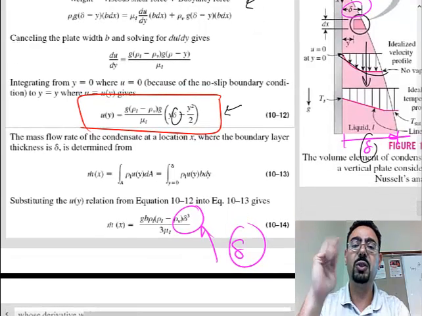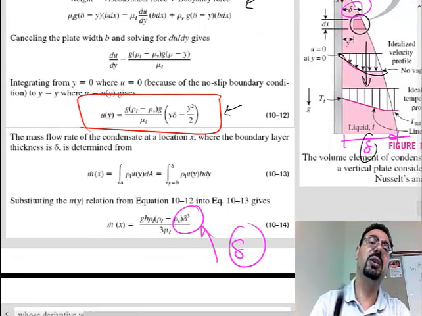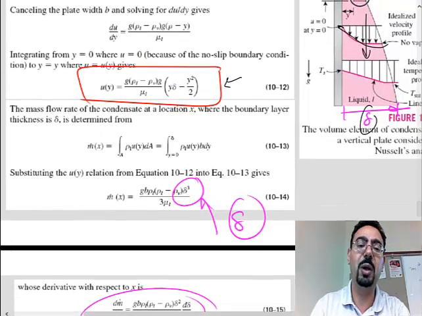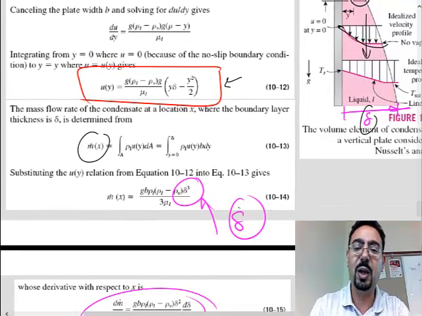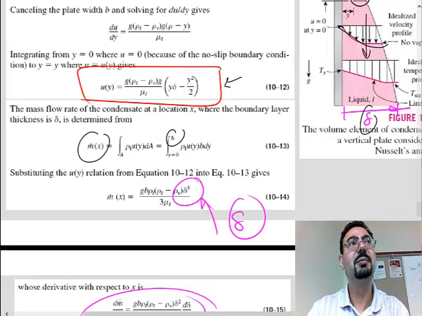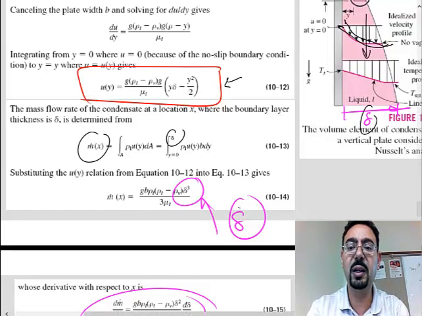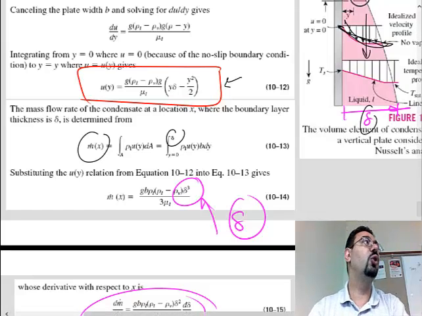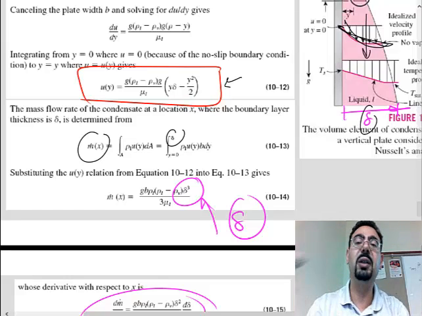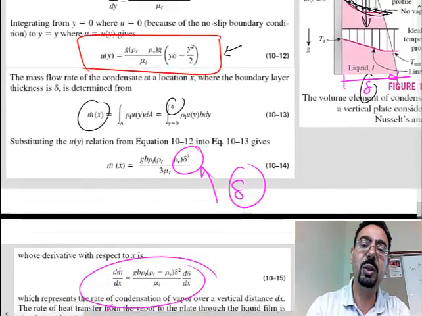Okay? So the solution is not really there yet because they don't really know the film height. And then m dot, how much mass is flowing, is a function of delta. The mass flow rate that's moving, yes, it's integrating the velocity profile. It's m dot is always rho V A, but they don't really know the area until they know the delta. And so you can see m dot is a function of delta.